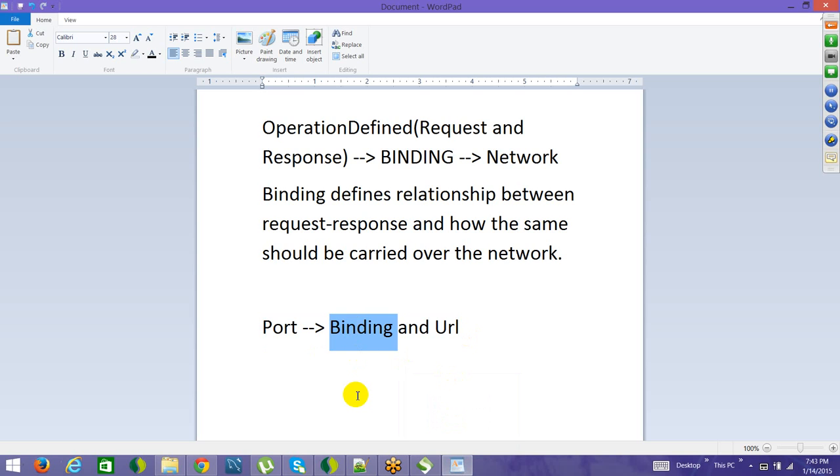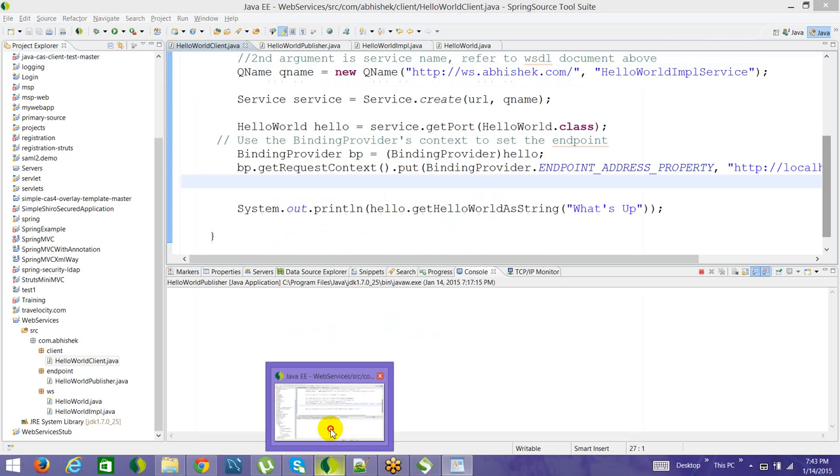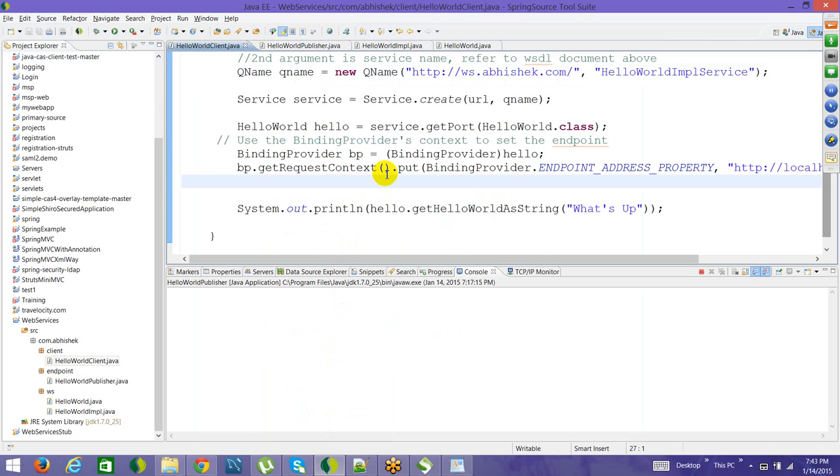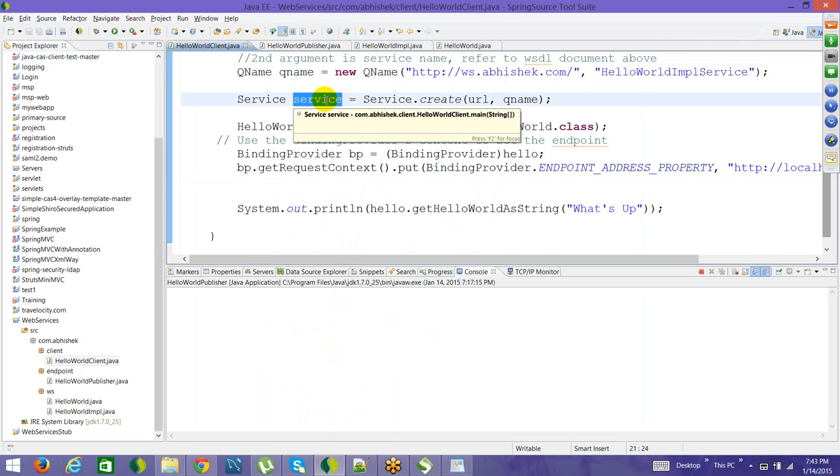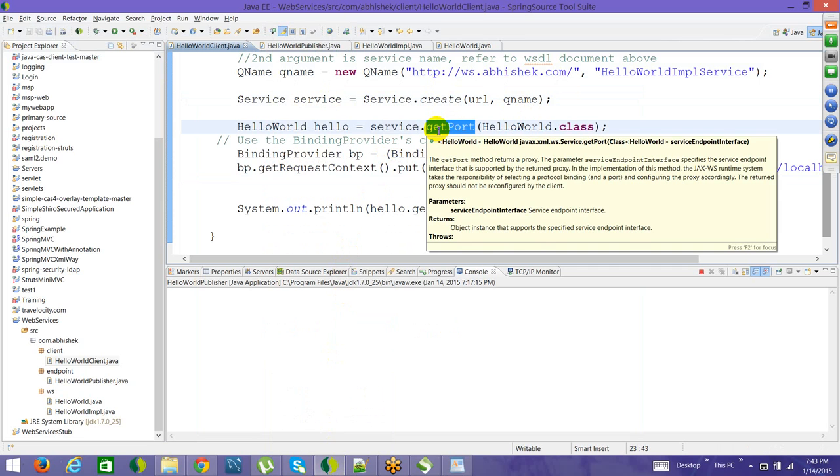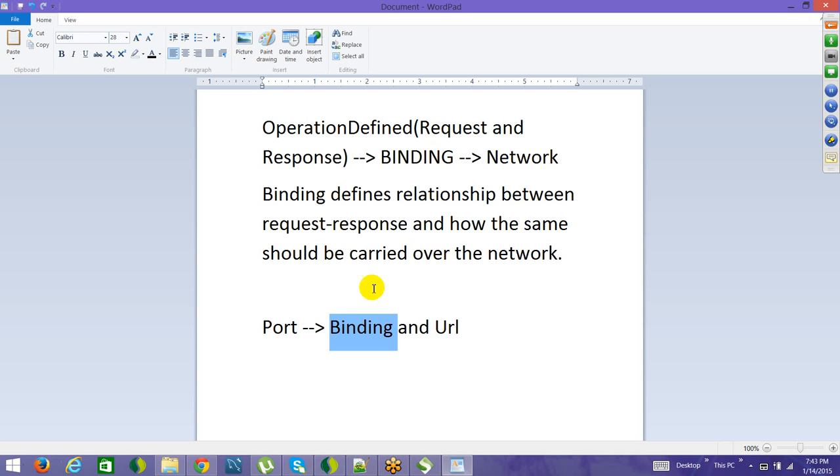So this is the ideal place from where you can actually do the work. This is what is being done here also. Once you get this service, this is just a proxy, right? From this proxy we are trying to get the port, and this is what we get. So we get the relationship. We got all the information from here.